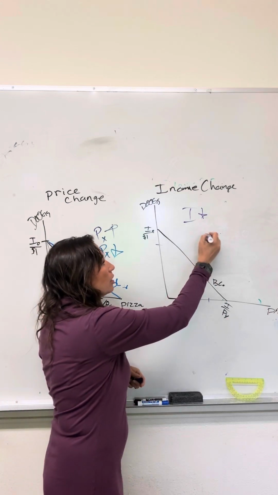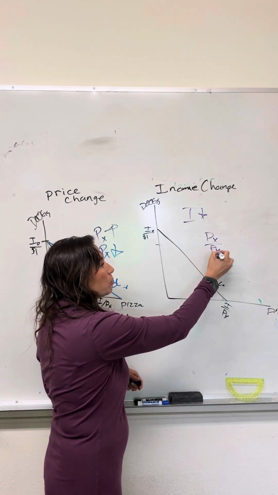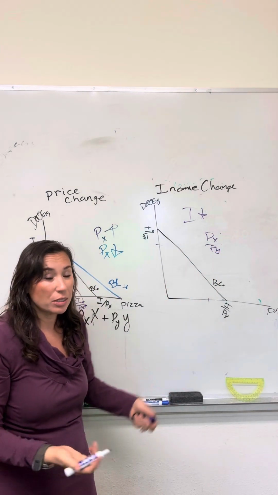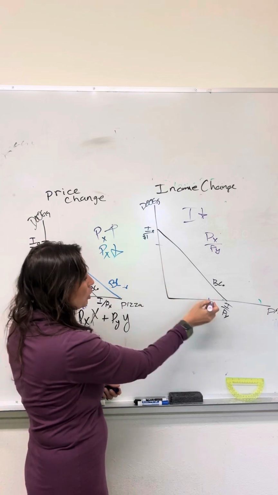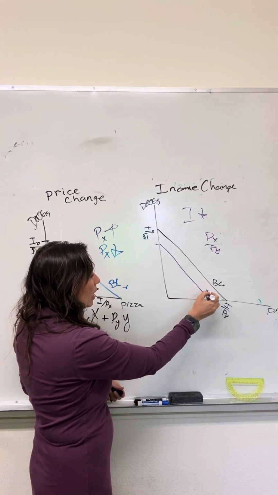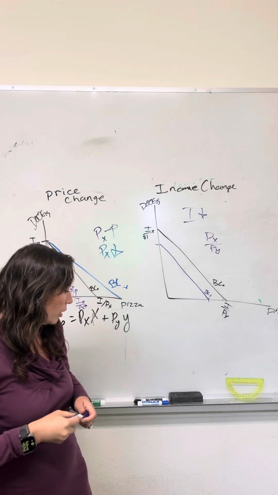But because the price ratio or the slope of the budget constraint is the price ratio, neither the price of dues or the price of pizza has changed. And so it's the same shape. I'm going to attempt to do this free-handed as it was before. So it shifts that budget constraint out.